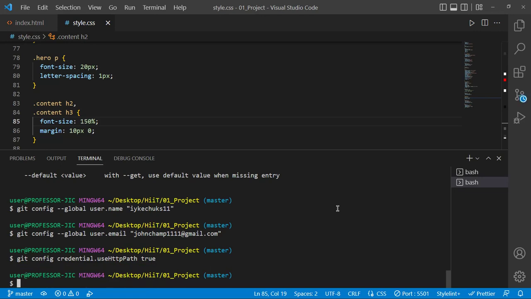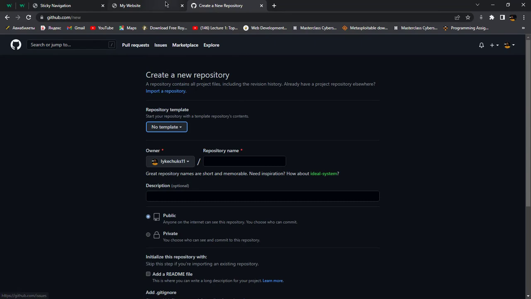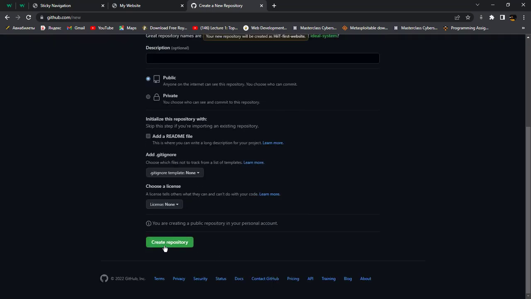Yeah, so the next thing we're going to do now is to jump straight into GitHub, and I already have mine open, so it should be logged in. Now look out for this green icon and click it. You should have your internet connected, and we're going to call this, what should we call it? Website. Let's call it HiiT my first website. Your repository will be created as HiiT. So then we scroll down and create repository.